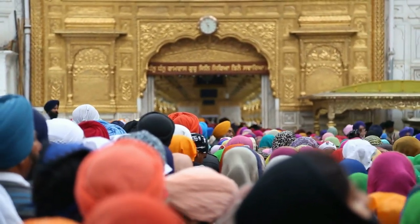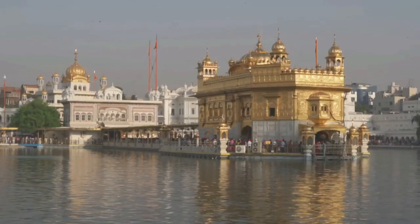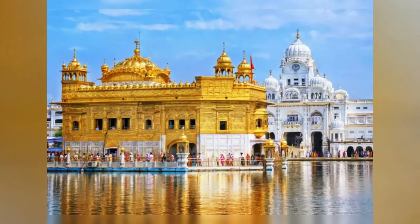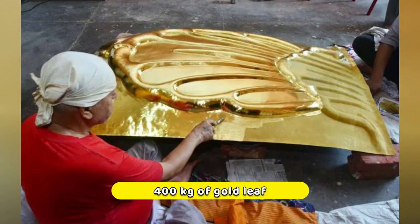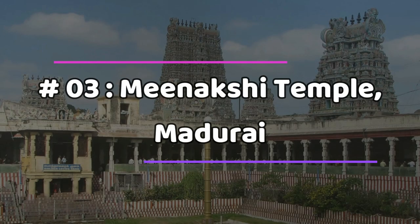The Golden Temple is one of the most revered Sikh pilgrimage sites, known for its entirely golden dome. The Mandir is a two-story building constructed on a marble slab that is 67 feet square. The upper portion was constructed by Maharaja Ranjit Singh using about 400 kg of gold leaf. Numerous other well-known temples, including the Jurgiana Temple, surround the Golden Temple.